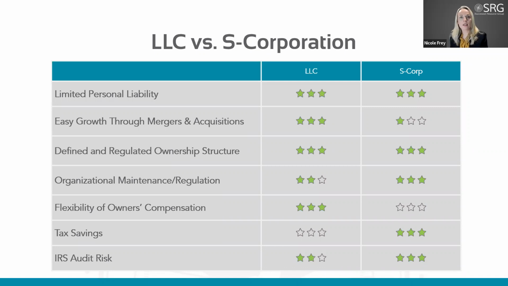In an LLC, that can be done without any negative tax consequences. However, in an S Corp, that triggers certain tax rules, so the person contributing that book might incur a tax liability. So that's something important to keep in mind if you have some expansion or merger plans out there, that could trigger some tax consequences to the person joining you.